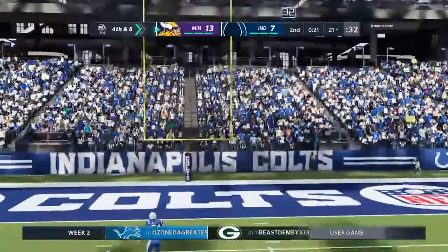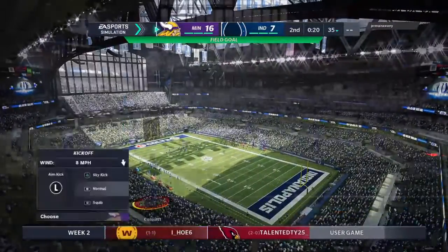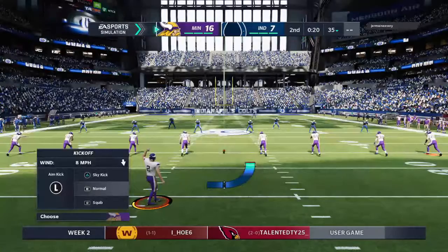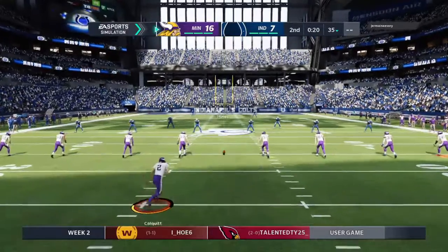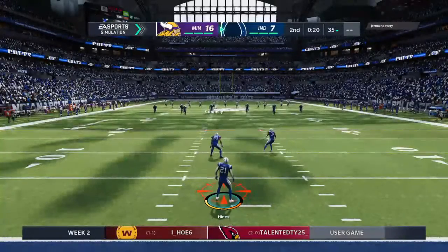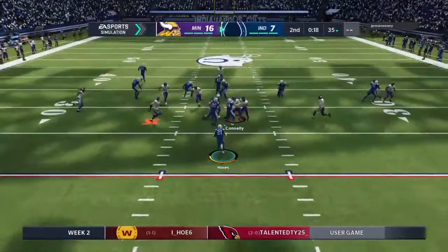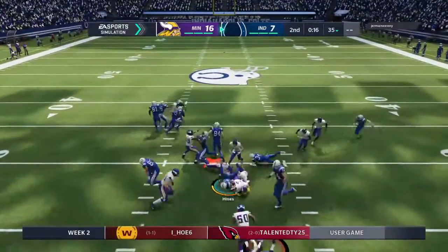When that drive started, they had 6 points that they were thinking about. Still a little bit of time left here in the second quarter, but they do get 3 before the half and expand that lead. And they have to be happy about that, and we haven't met a team yet that doesn't put an emphasis on trying to get points on the board in the last 2 minutes of a half. They'll be real excited to have those up on the board.